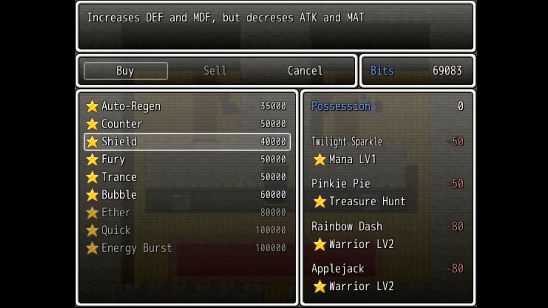It actually increases defense by 80 and magic defense by 50, but it increases attack and magic attack by 50. So, I guess it could be useful for Fluttershy, but that's about it, since everyone else depends heavily on their offensive capabilities. Even Rarity, since her magic attack is directly linked to her healing abilities. So yeah, Pinky too in that regard.